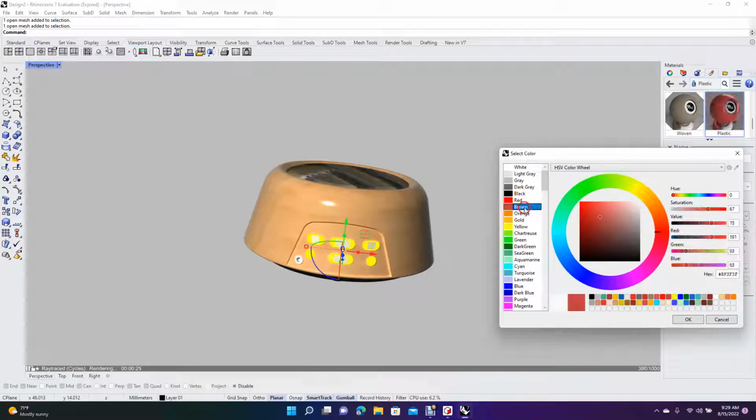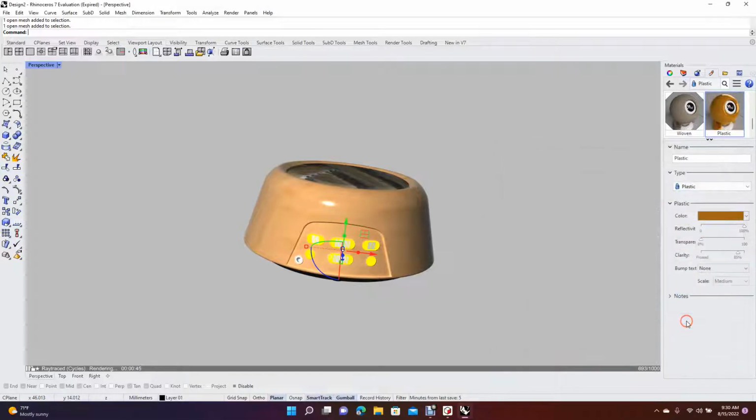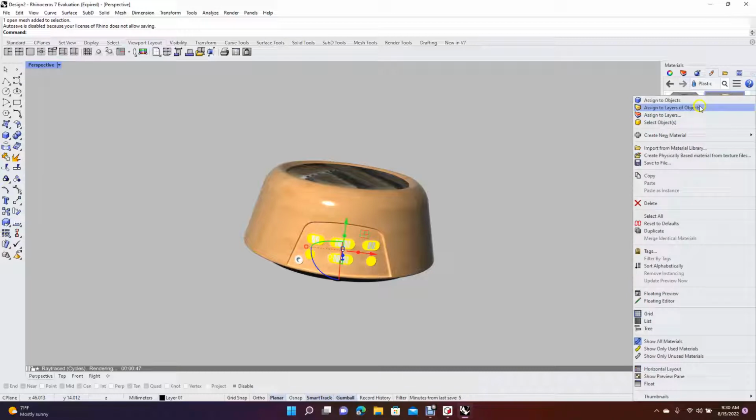I could probably make this a brown. Let's go to a darker brown color. Let's try that. Actually, that's not dark enough. Let's go to this one. Okay, we're going to go here. So go ahead and click OK, and then go right mouse click and assign.